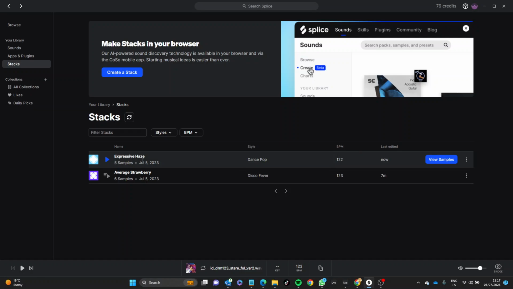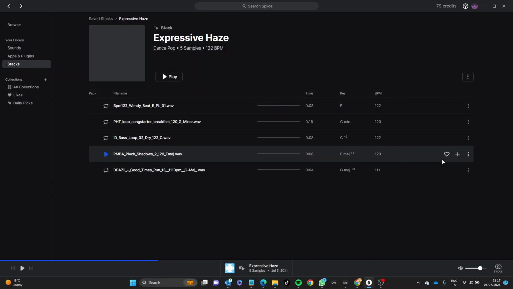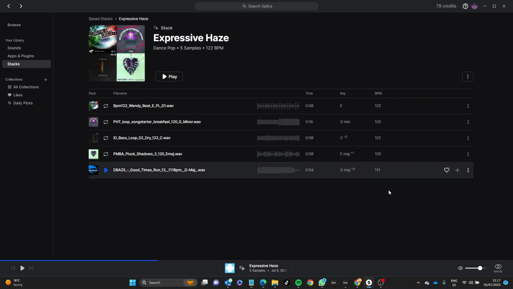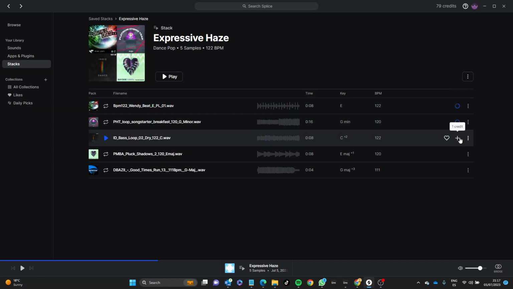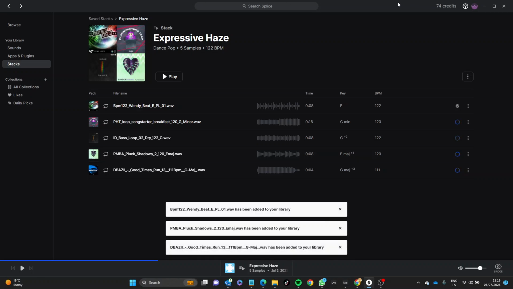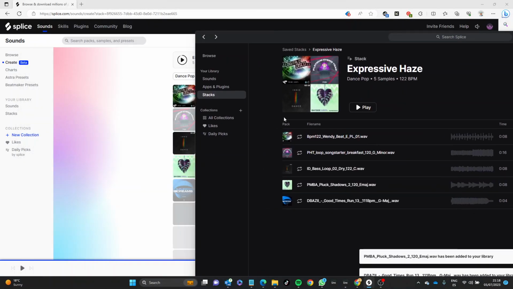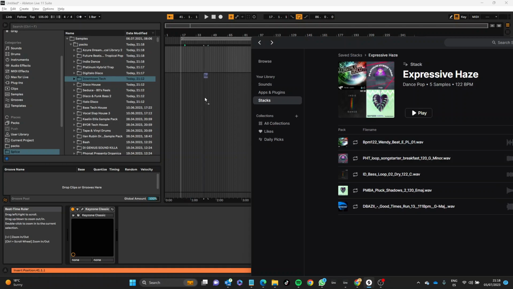Now, we can just play it first. So that's the idea. And then you can actually view the samples that made that idea up. So you can see all the different samples there. Now, if you like them all, I think you can, there it is. You can press one credit and just purchase them for a credit each. And then we can make this screen a bit smaller and then we're going to open Ableton here. And they'll appear in your sample packs on the left-hand side, but you can also just drag them in from the application. I'm going to do that quickly now.